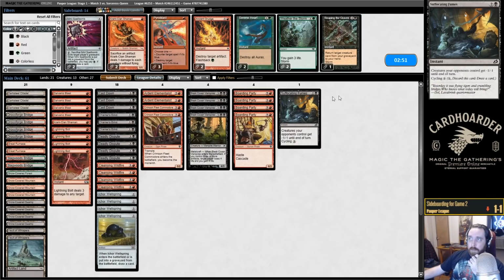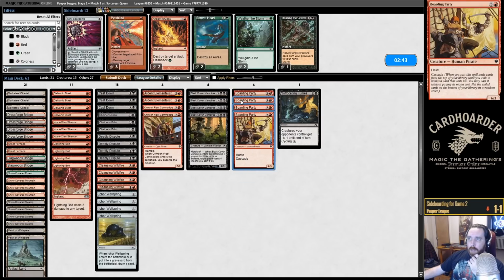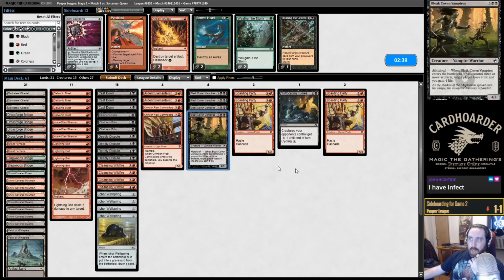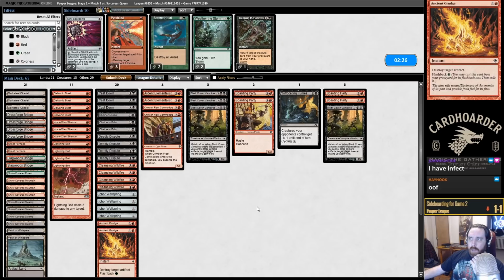Let's bring in Suffocating Fumes, Krark-Clan Shaman. Get rid of probably Boarding Party. Bleak Coven Vampires isn't very good. Could bring in Ancient Grudge, because I think they play the 2 mana Infect creature.